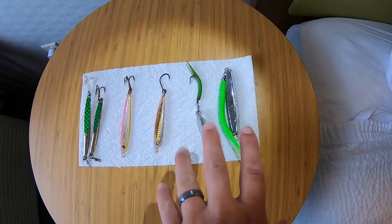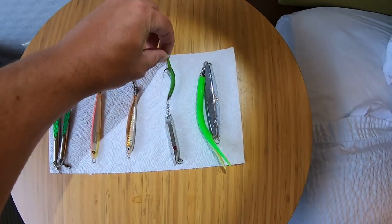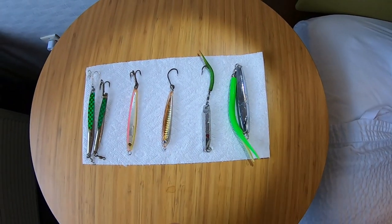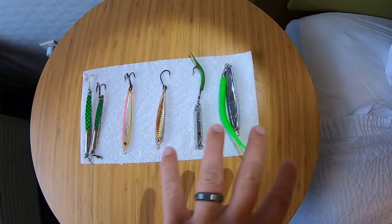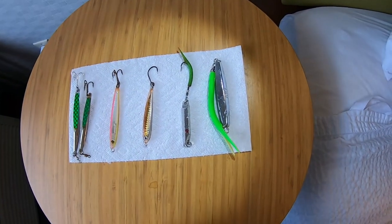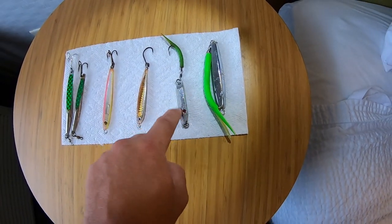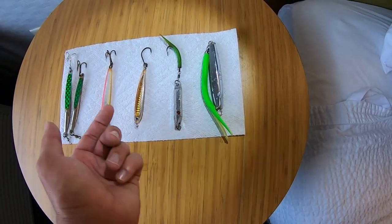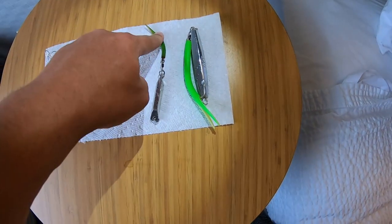Diamond jigs aren't something I use too much, but especially these little hex jigs — these are great. Pelagics are always feeding on really small bait: anchovies, rain bait, so you want to keep all your presentations as small as possible. This little hex jig casts far too; it's pretty heavy, about an ounce. Definitely a good one to have, and again of course in green.